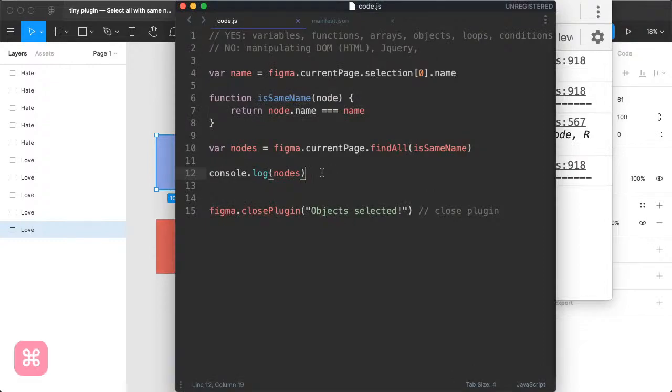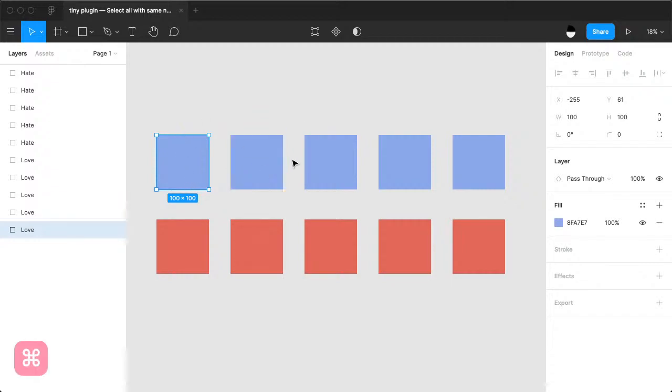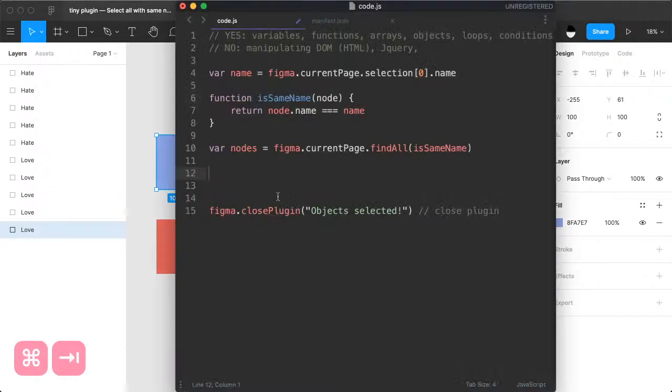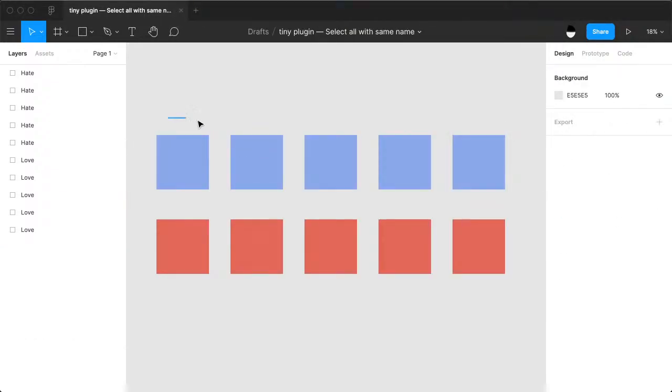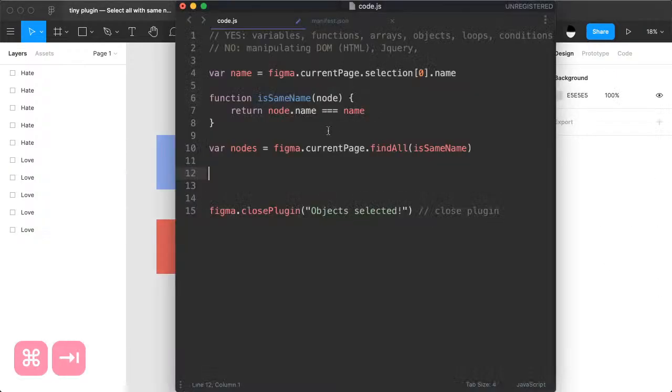Now we need to do something with this array. We need to select all of these objects. Very simple stuff. How do we do this?